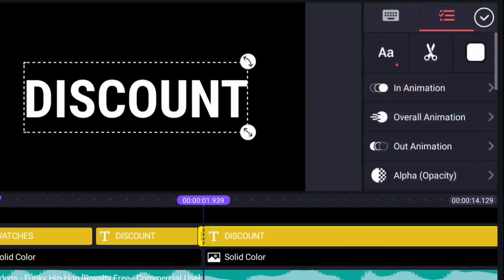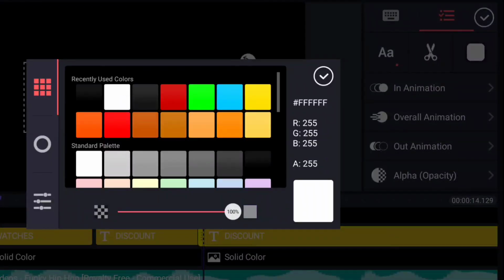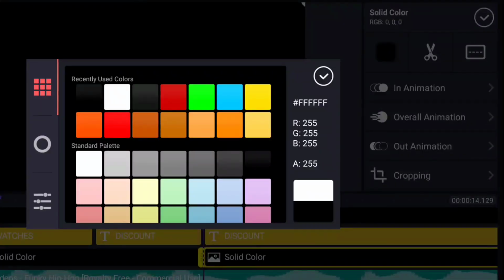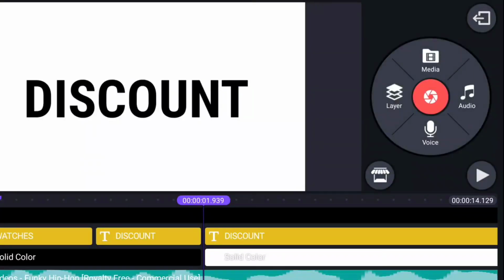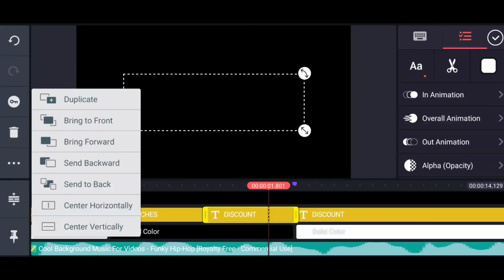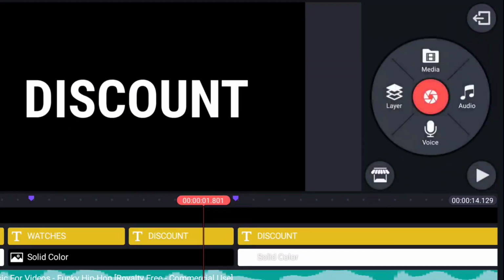You can actually split it right here and everything will be fine. I'm gonna do just like I did earlier. I'm gonna change the color of the text from white to black and the color of the background from black to white, initially inverting both the colors. Again, if you are facing problems with the text disappearing, I already showed you how to fix it. Click on the text, 3 buttons, move to front, and it should be solved.